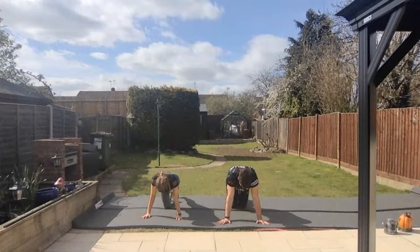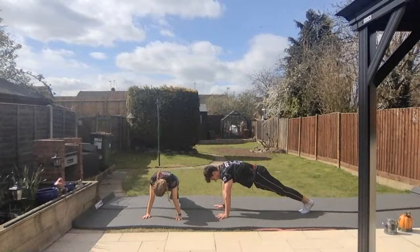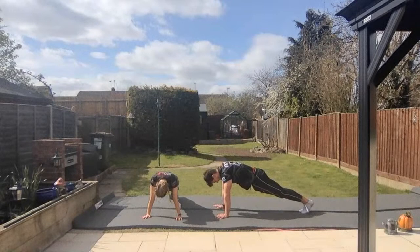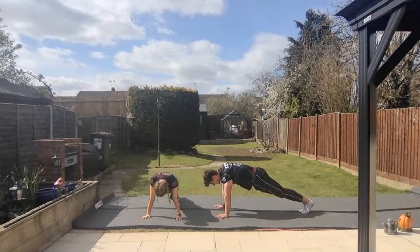3, 2, 1, lifting up. You don't want your bum up really tall, and you don't want your bum up really low. You want to be holding. 20, 19, 18, 17, 16, 15, 14, 13, 12, 11, 10, 9, 8, 7, 6, 5, 4, 3, 2.